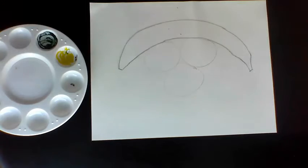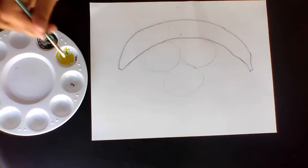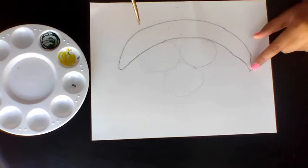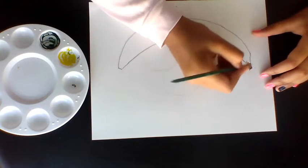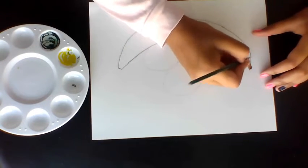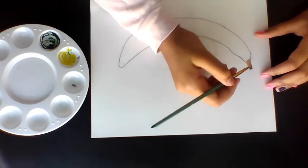Okay, now let's get to paint. Starting with the brown. See this area? Color the top brown. Blend it in with some of the banana green.